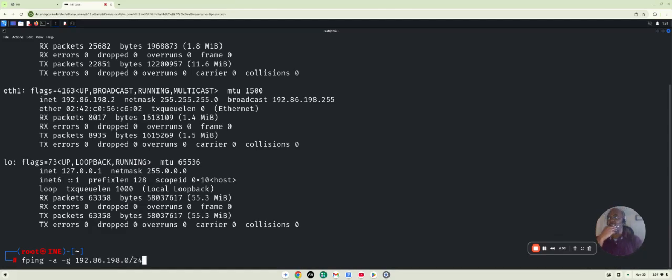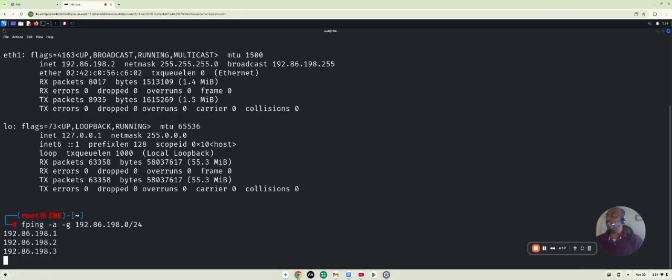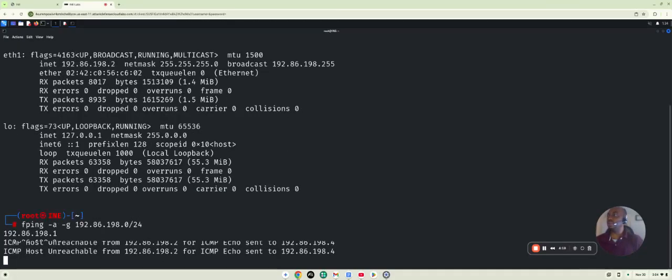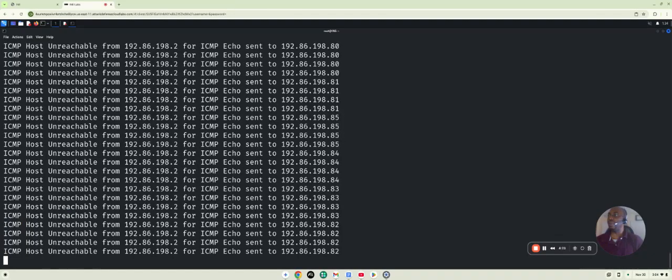I'm giving the CIDR, so that's basically going to ping every device within my local network and see who's up and running, and then from there I can choose a target host. All right, so as usual, we see 3 hosts. 1 is more than likely the gateway, 2 is myself, so 3 is our lucky victim.